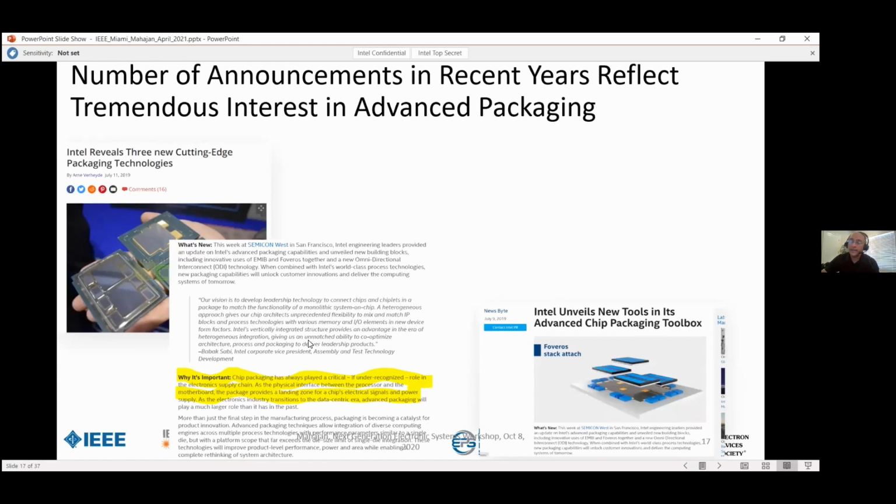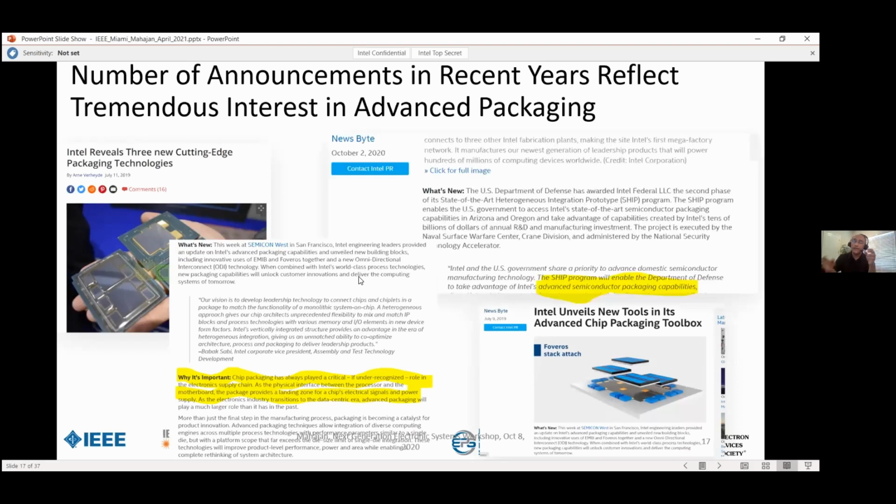And by doing this, companies like Intel and TSMC have shown the world that if somebody wants to really heterogeneously integrate, we have a very, very powerful set of tools for them. The US government recognizes the value of this, and the Department of Defense recently awarded Intel a fairly substantial contract to develop capability to develop advanced packaging for federal customers. And the idea was advanced packaging will help the Department of Defense and their contractors develop technologies that really give high performance. Lynn, maybe this is a good time to stop and ask if there are any questions.